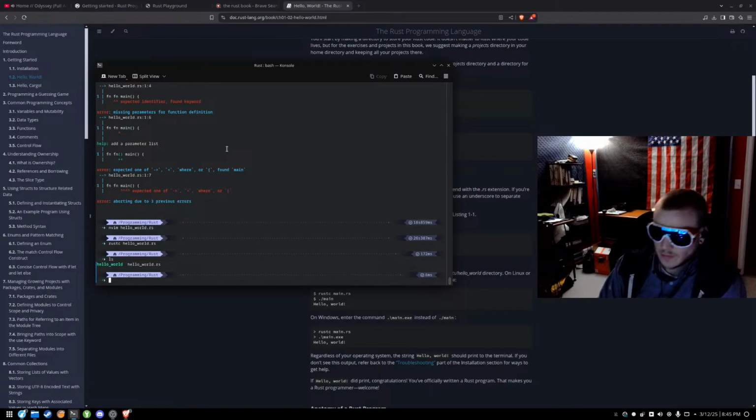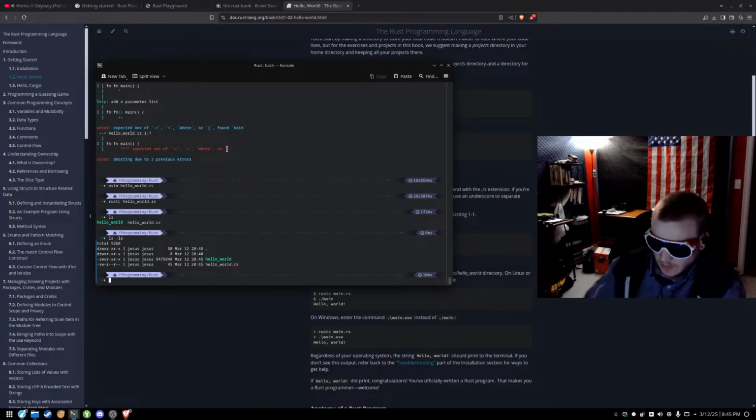Execute. So what Rust does is compile your code into an executable. Right? So if we do ls, there's no exe. I believe if you're on Windows, this would have a .exe. Maybe not. Anyways, but now it's executable.